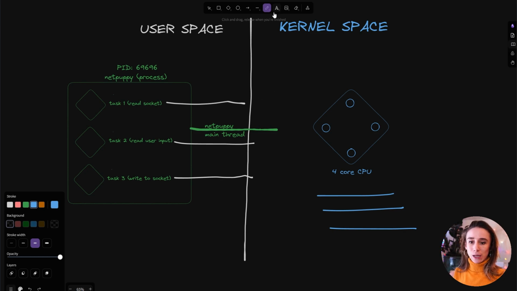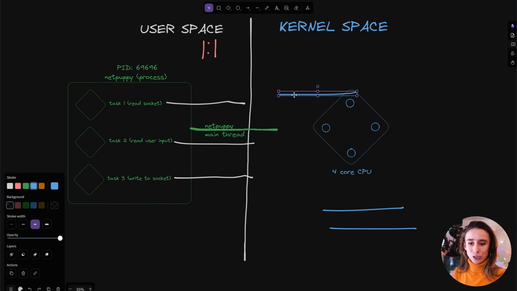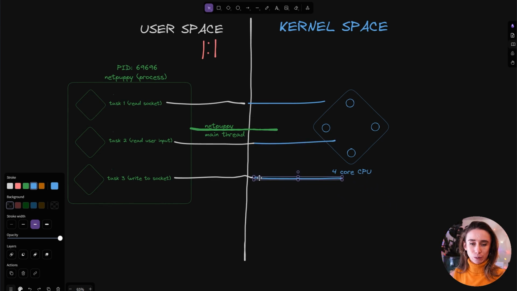The first way that we're going to talk about is called a one-to-one mapping. A one-to-one mapping is nice because for each user thread from our program, we can use one kernel thread. That's really nice because there's no sharing of hardware or having to deal too much with the concurrency.